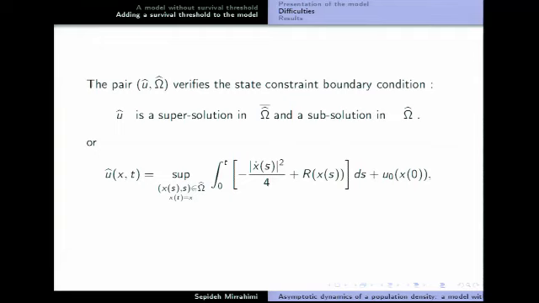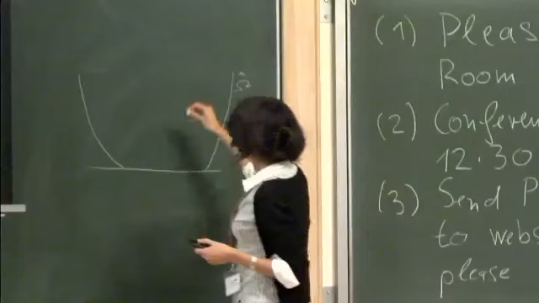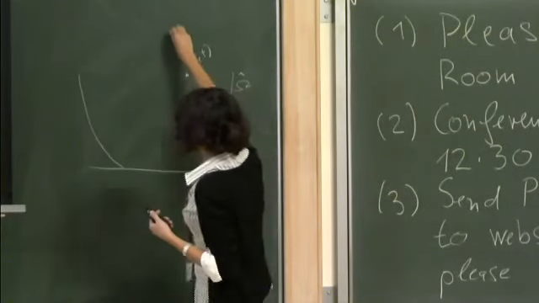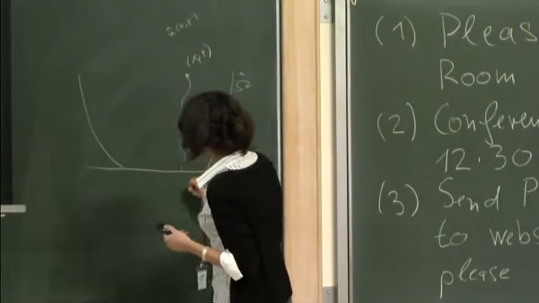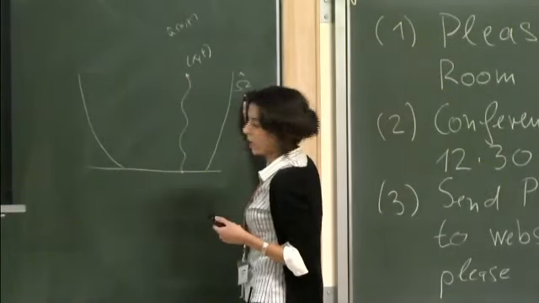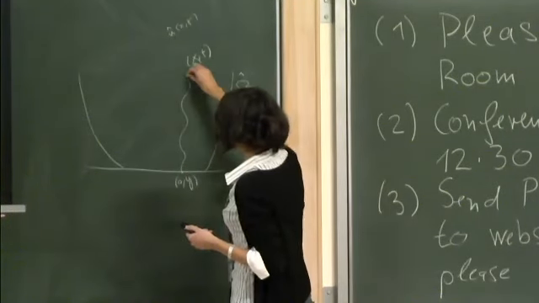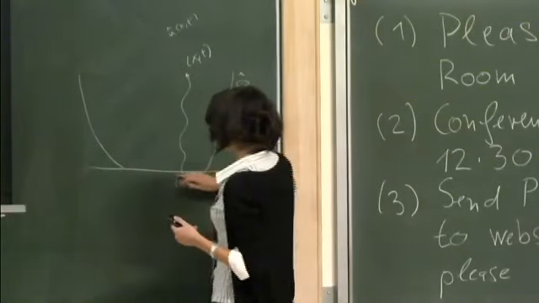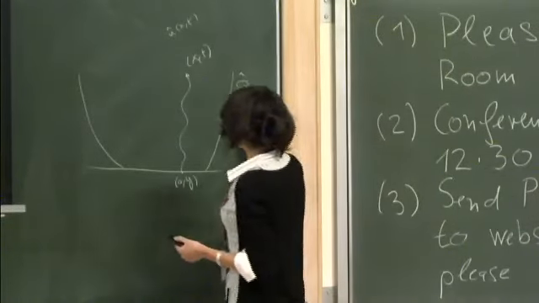So it means that if this is omega hat, and this is a point x and t, the value of u hat of x and t is the supremum over all the trajectories that stay in the set omega hat, and they join it to point 0, y, and it doesn't touch the boundary here. It can just touch here, but not here, not here. It is like putting minus infinity in the boundary.